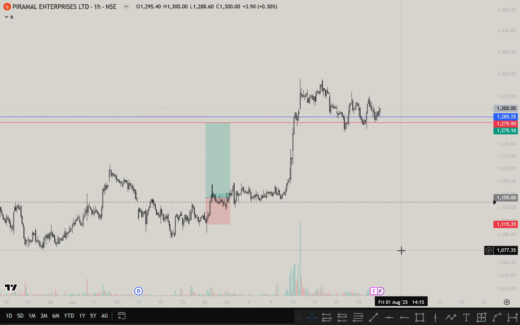Hello everyone, this is a quick recap of a trade that I took, and I think the previous trade that I've made, it would really help if I share this trade recap because it's very similar. So as in the previous video I told you, whenever you have to analyze the stock for a long-term view, you should start with a monthly chart.